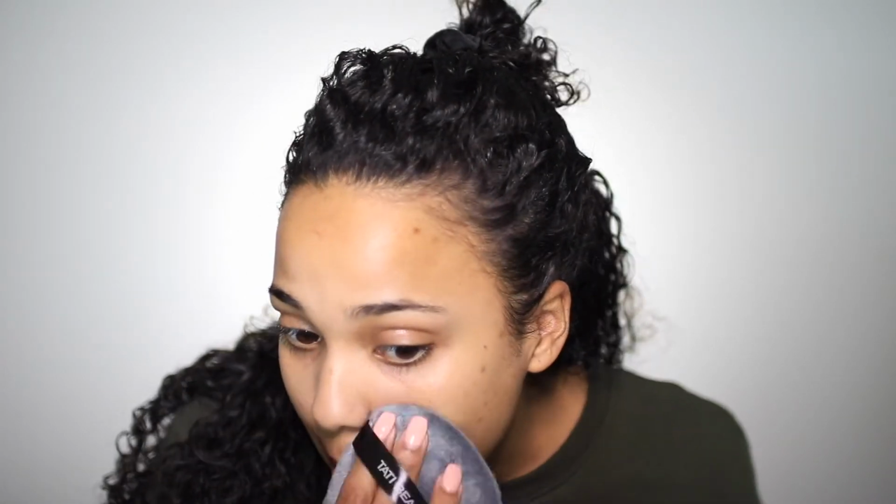I don't know if you can see this, but there's some fuzz that came off of the Blendiful, right in here. So I don't know if this is a product that you need to wash first. I don't think I saw that anywhere. No, it doesn't say anywhere that you need to wash it first, but I do notice some fuzzies coming off of this. And you guys saw I literally just opened it. It seems like the fuzzies get less and less as I use it more, so maybe it's just a straight out of the packaging thing. Maybe if you wash it before you apply it to your face, this won't happen. But I do have some fuzz.